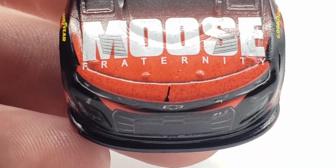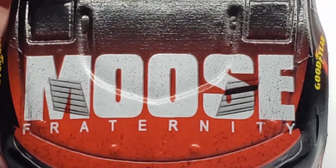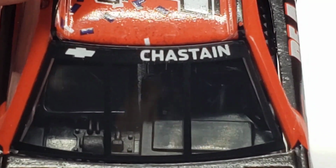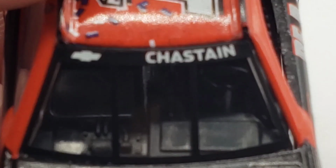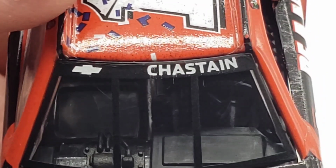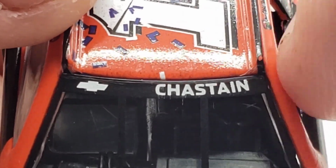But we got some little black mark on the nose there. Got some race wear around the front end. Looks pretty good. Got Moose right there. Got some more race wear on that text. Looks really nice. Got the vents there, the hood flaps. And you got Chastain. A little bit of an interesting print for the windshield because it's a little messed up. It's a little runny, I guess you can say. The ink kind of built up a little too much and had a little bit of run spots. I have not seen that in a while, so I'm not going to complain about it too much, but it happens. It is what it is.